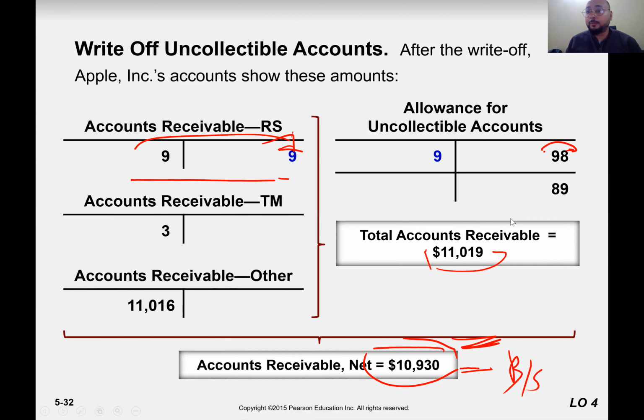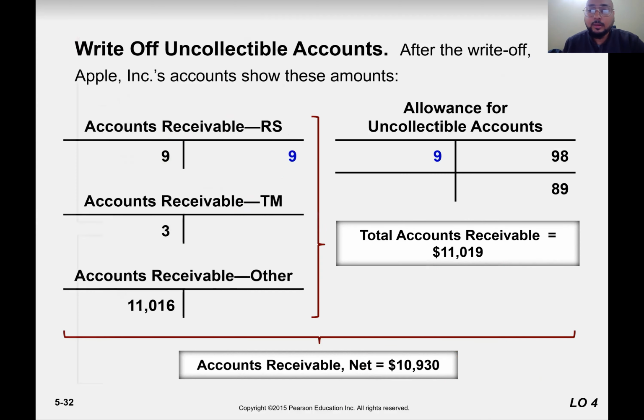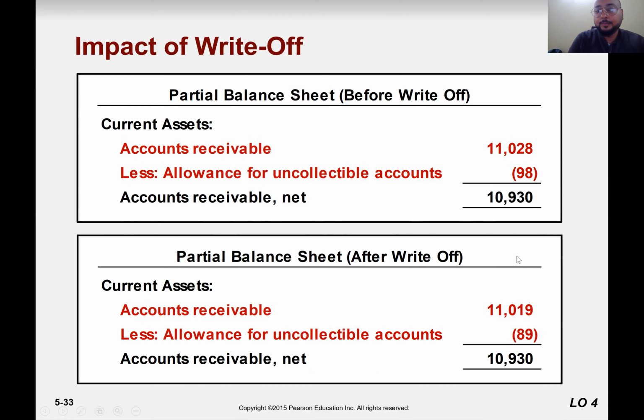So this is the beauty of having smart management. In advance, you make a budget. So what happened during the year? You charge all those uncollectible to the budget. Why? Because you establish at the start of the year, our account receivable would be 10,930. So it remains 10,930. Right? So you see, before write-off, what happened?